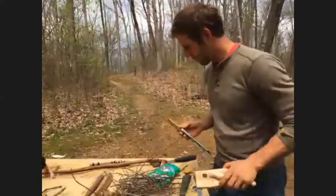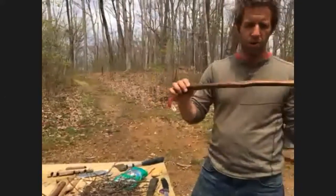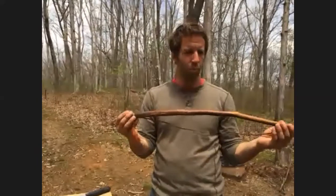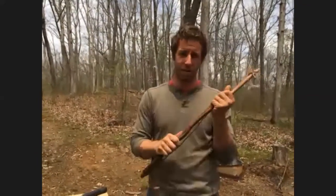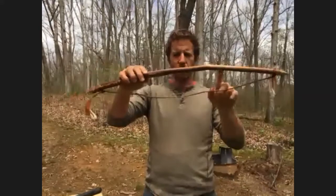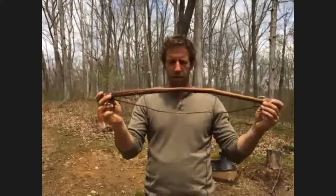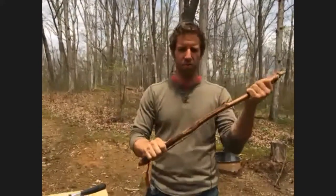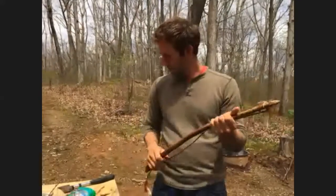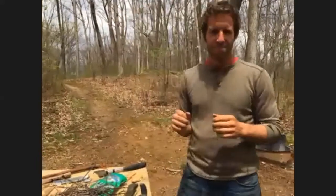And then the last piece that you need to find here is the bow, and pretty much any type of wood works. I would recommend something that's either green or recently dead, so it still has a lot of strength. And I like something with a little bit of a bow in it, not too much, and not completely straight. So that's my favorite kind of bow to make. This one's made out of juniper. It's very tough. Were there other questions I didn't quite get to?